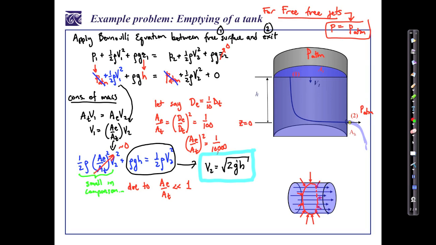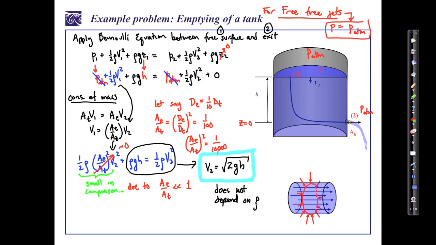And so the interesting thing to note is it doesn't depend on rho, the density, and it does not depend on the area of the opening. That velocity magnitude will be the same whether it's a small or a large opening. Again, this is neglecting a few other complicating factors. But that's a very powerful result. It only depends on the height of the column of liquid that's backed up behind that hole.